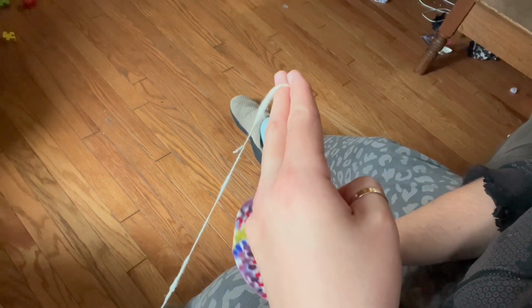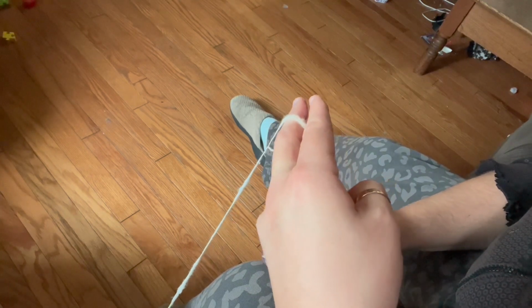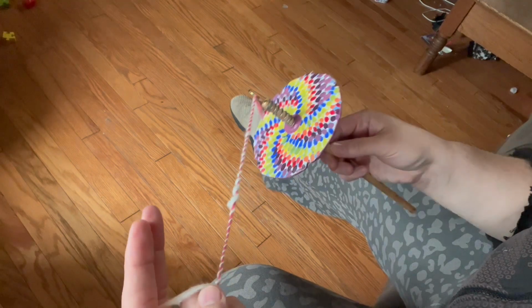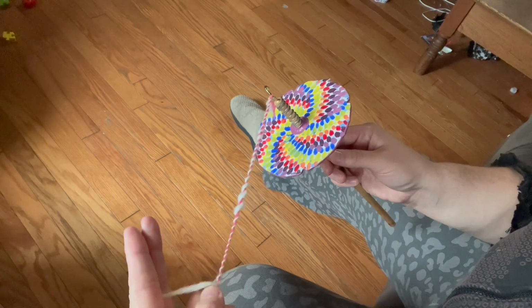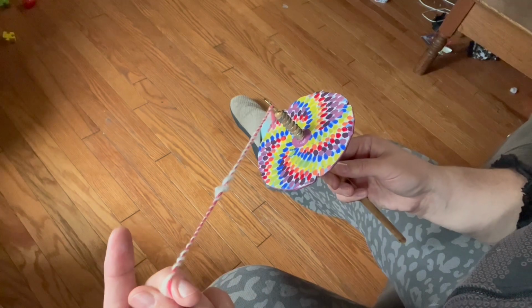So that way, when I apply it, it bubbles like that. You see how it's got those little bubbles? And it's more like the white is wrapped around the pink than that they're intertwined. So it's a little different style.